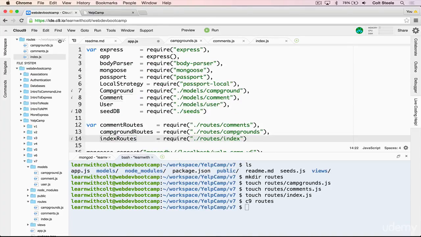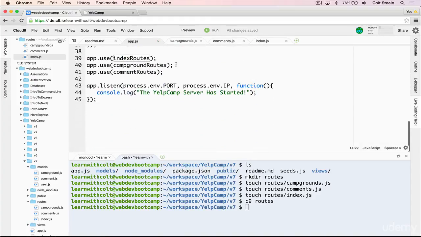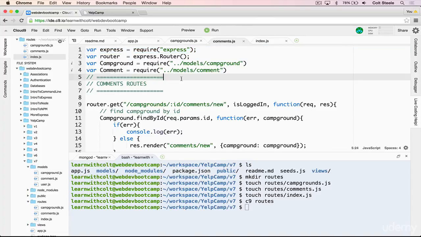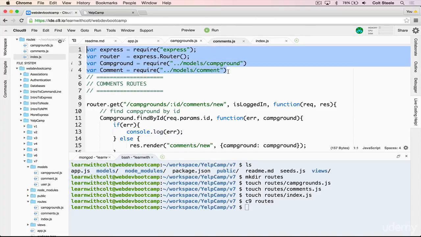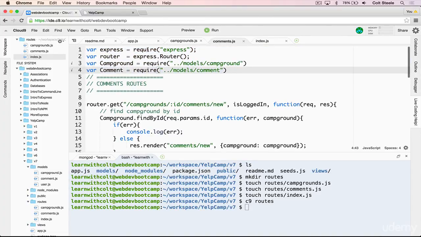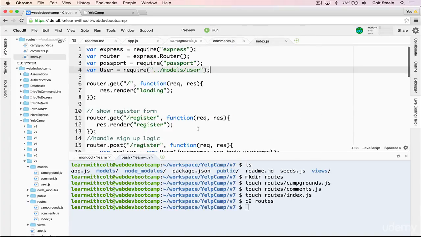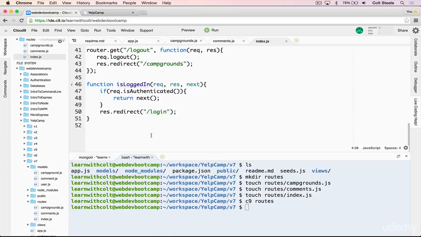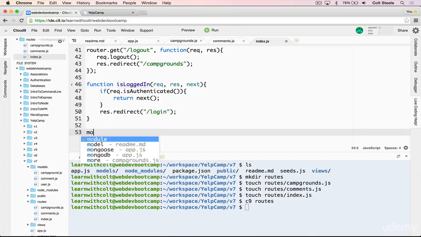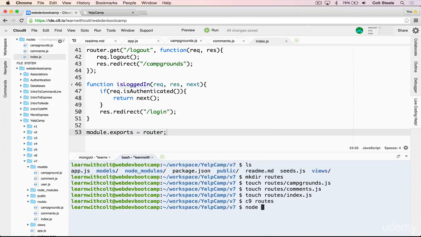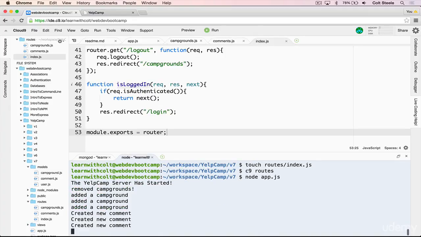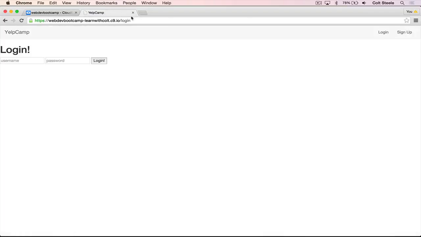Okay, so if we try and test this out right now, we have our 3 routes that we're requiring. All of these files are now set up where they have the important dependencies required, the models, the express and express router, and then we're exporting at the bottom of all of them, although we're not doing it on this one, which we need to do on index.js, module.exports equals router. Now if we try and start the app, let's see if we get any errors. It looks good. Let's test it out.